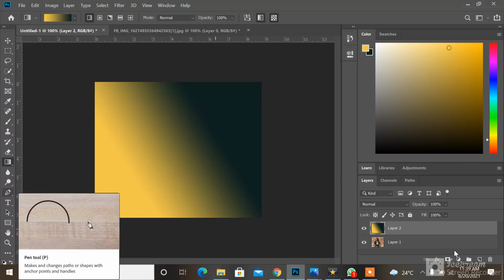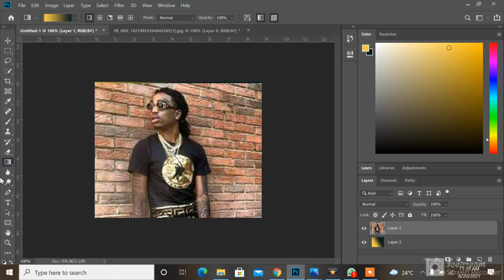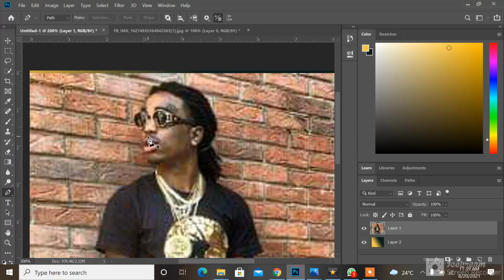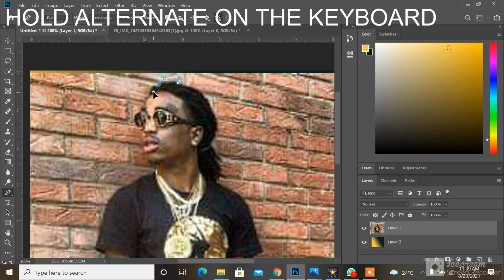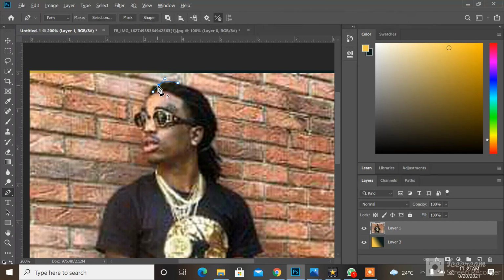So you come now to the pen tool, which is the most important tool here. With this tool, you click here and give the exact form of what you want. You click and hold, and you control the mouse how you want it. On the keyboard, you click in the middle until you see the button pointing at the middle there. So when it's right, you just click there. You can see it has become one angle, and you continue. Make sure you cut what you want. You cut the exact shape that you want.